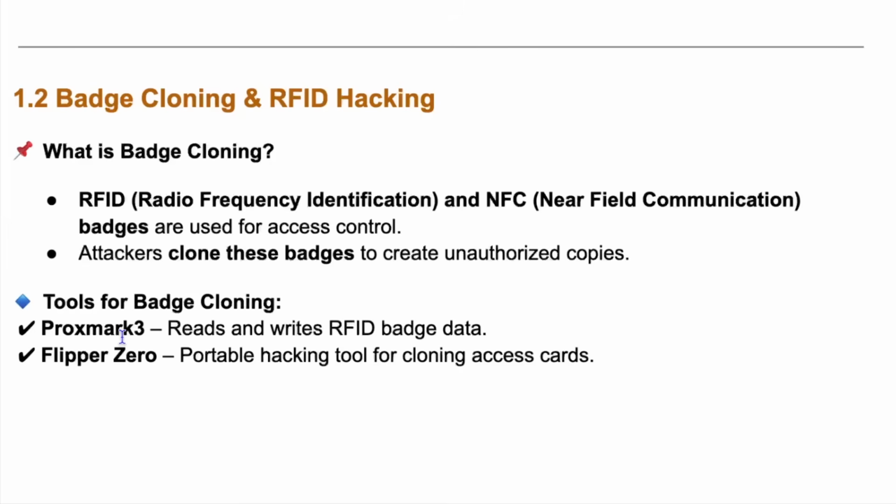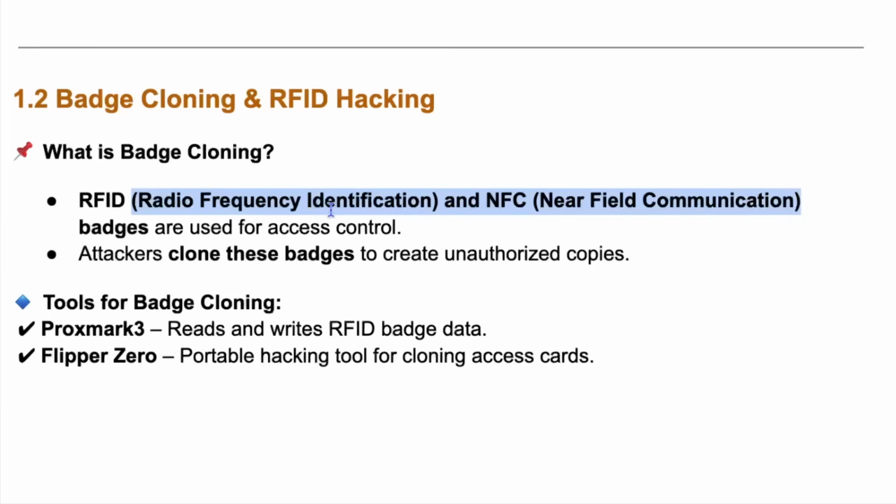There's also the radio frequency identification concept, or the near field communication concept. These are essentially the technologies that allow for these badges to work, right? If somebody has any of these things on them, the badge could be detected when they're close enough to a detector, like a scanner. They bring their badge close to a scanner, the scanner detects it, and then it unlocks the door, and they can enter.